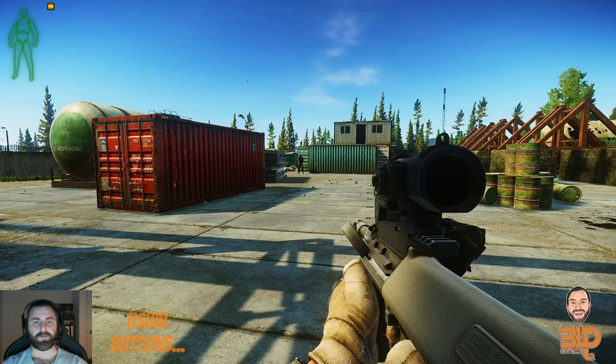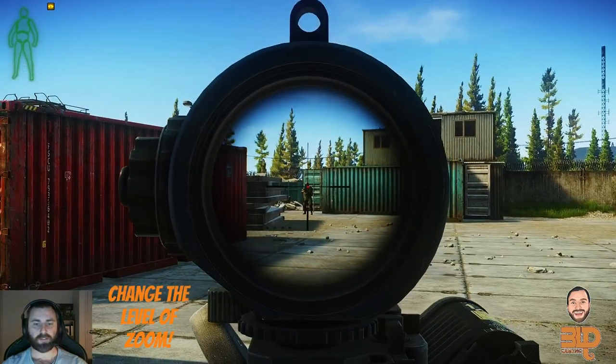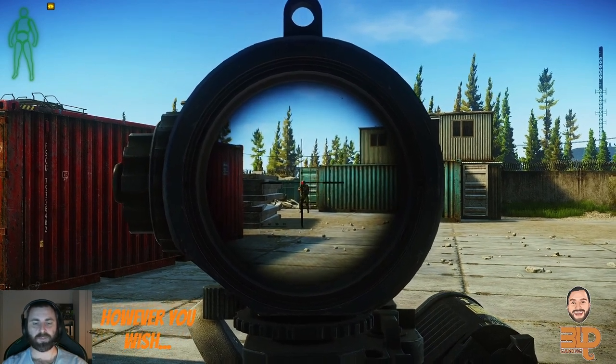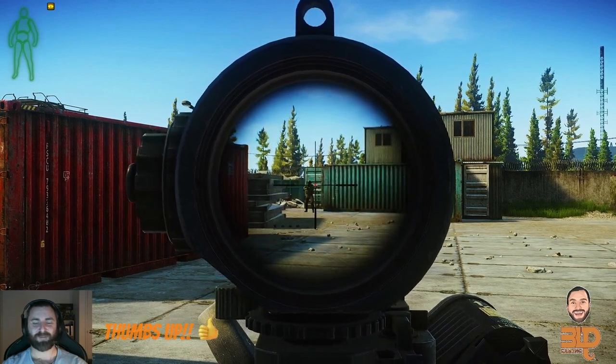Now, it's the usual buttons for aiming and shooting. You don't need to know that, but you can change the level of zoom depending on your keybinds, and this is why I recommend setting your keybinds to however you wish. You can change the zoom level of your scopes. Yeah, we got a thumbs up from Hammy there.